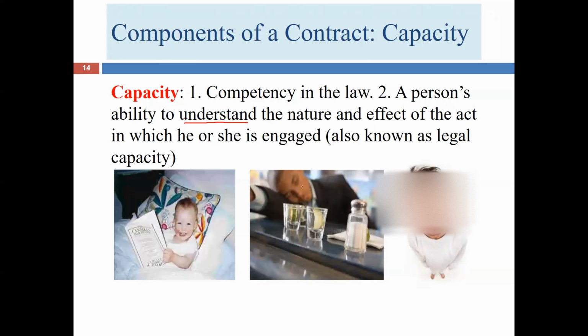This gentleman here is unconscious. He's had a few too many to drink. Even if he were somehow still conscious but just really, really drunk, he wouldn't be able to make good decisions or really understand the nature of entering into a contract. We would say that he, just like the baby, lacks capacity. And here we have somebody who appears to be mentally not well. Maybe he's delusional, maybe he's had some psychotic break, he's living in his own reality.